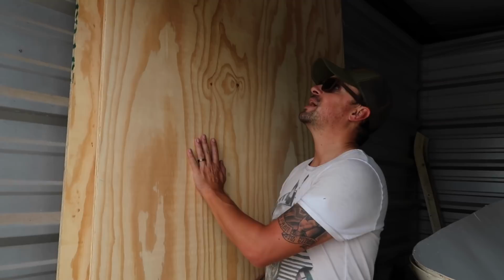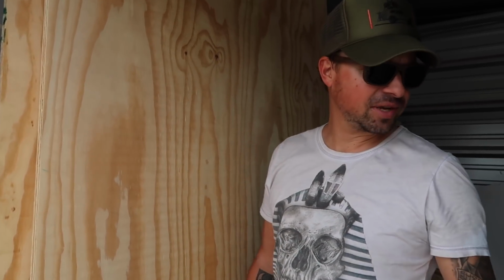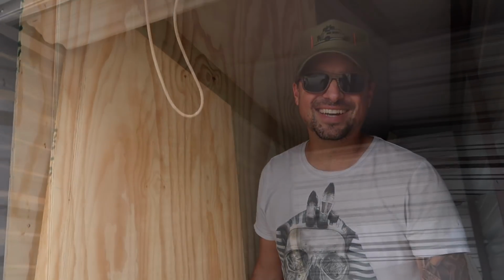We had way too much plywood to bring back to the rig. We want to bring about 2 pieces so we can lay down some temporary flooring, but we were able to make room in the storage unit and put 4 pieces here. It's actually much more organized now since we moved the awning out. We gotta put the awning back in the truck though, and we'll take that back to the camper. It's just a game of Tetris in here.